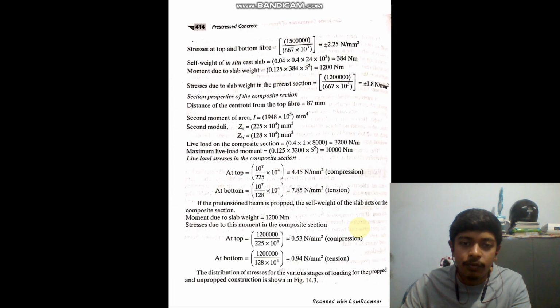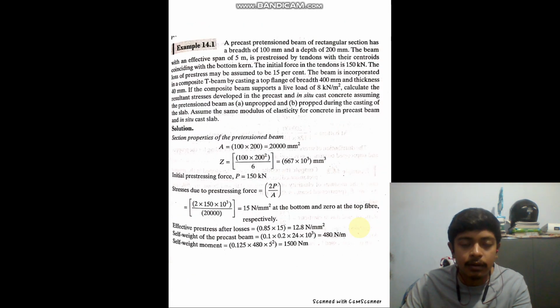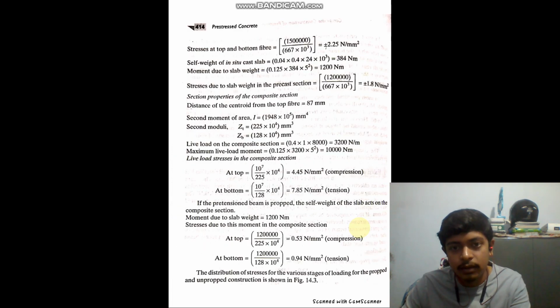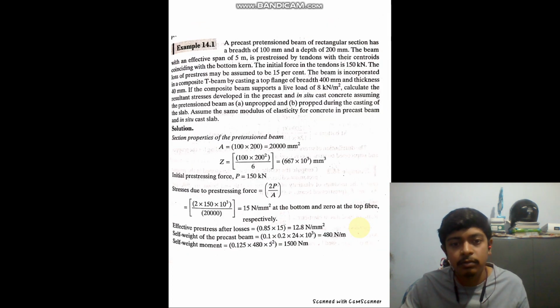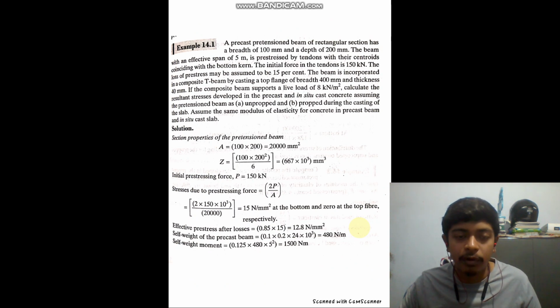So this is all about the problem. It's very easy. In the description you will find a PDF file, and you go through that, and there will be certain assignments. I hope you do that and submit it over mail.